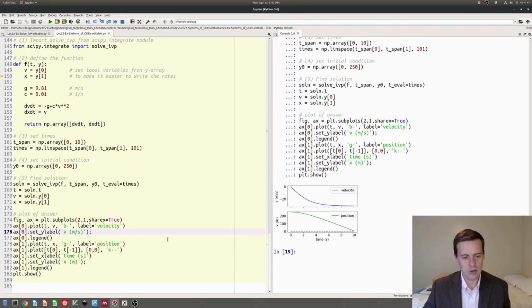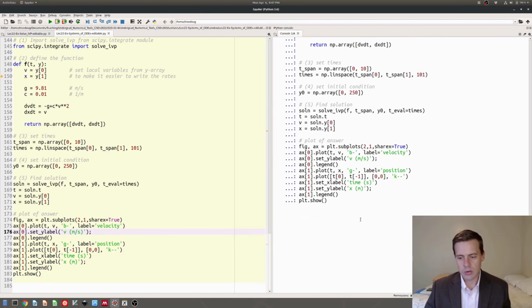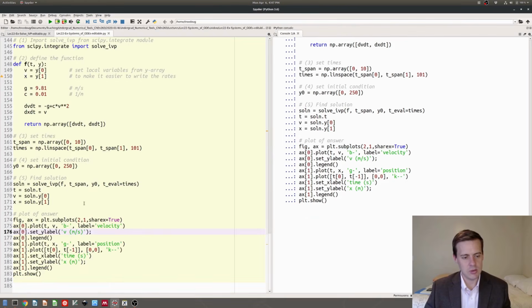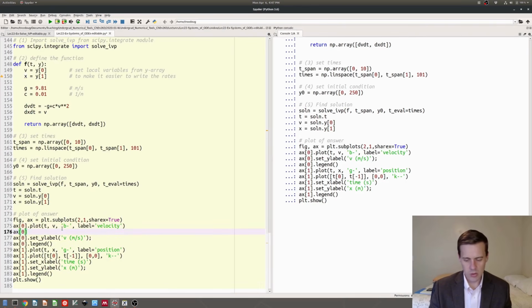So I said that our terminal velocity should equal, I should set that equal to 0. So it should be g divided by c, take the square root. So let's make a plot of that. I can take the 0, 1, and make a plot of t, and then I said it should be, well, that should be parentheses, t comma, and then g divided by c, square root of that.